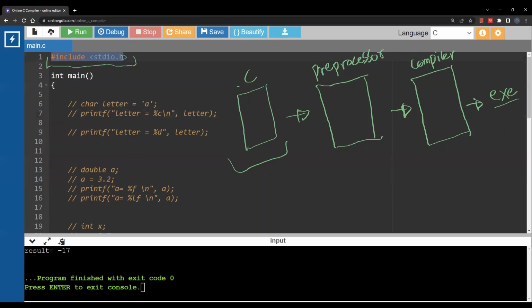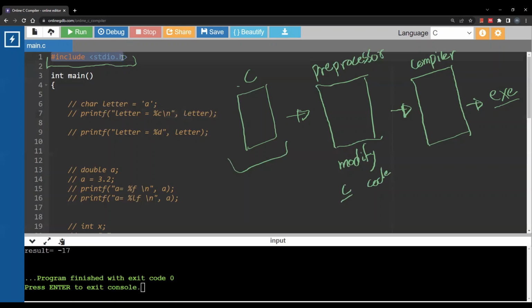So the preprocessor is a program that will look for directives and it will modify your C code. Your actual C code will be modified by the preprocessor according to the preprocessor directives.